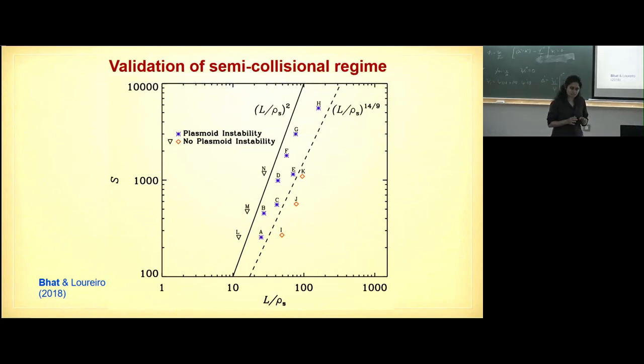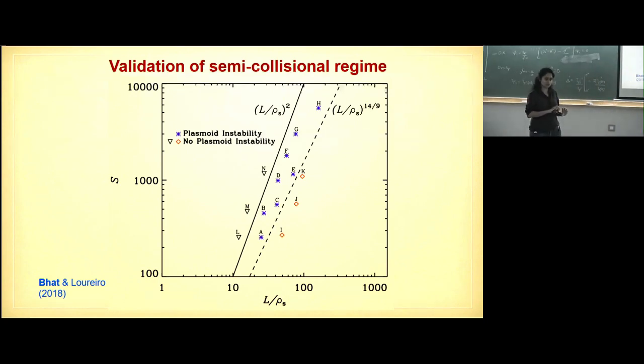Yeah, it is something similar to that. You get your first moment and second moment, and then there is a reduced distribution function. In that reduced distribution function, again, you are going up to only a certain order in the velocity coefficients. And you are doing this closure so that you retain only terms which are relevant to the semi-collisional regime, and so on. So those are the equations that I'm solving.